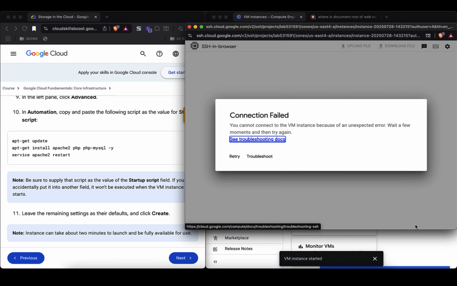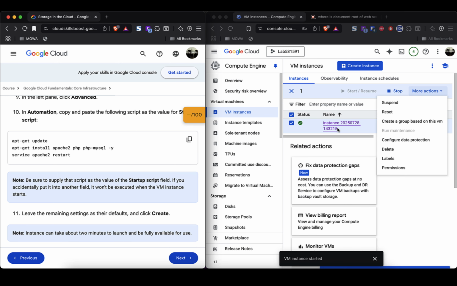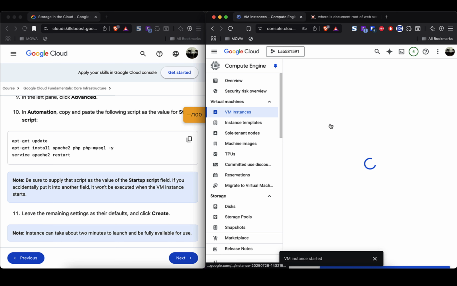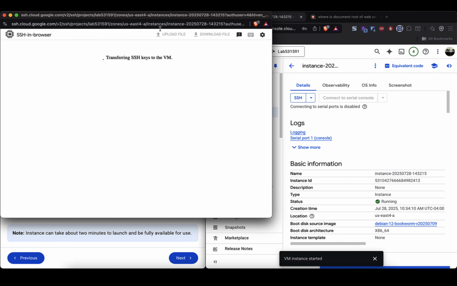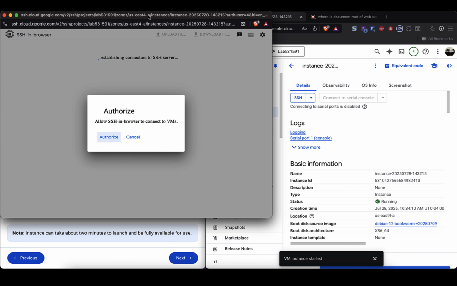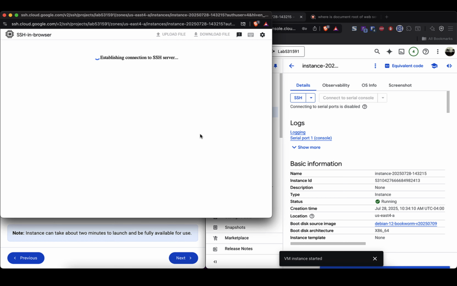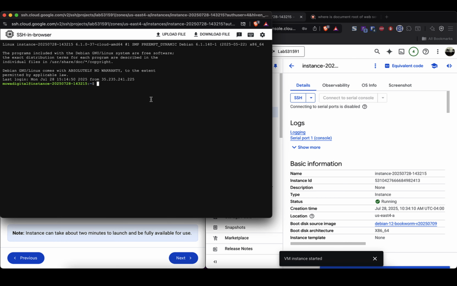So I'm going to close this, go in there. I'm going to do the SSH again. If this is not working, I'll probably have to recreate the instance. But that's crazy. CD. Oh, looks like it's working.